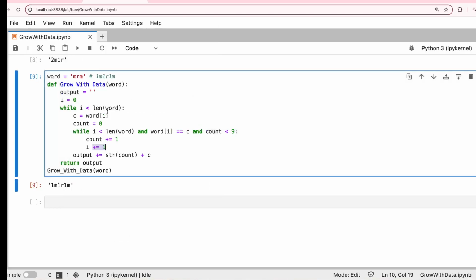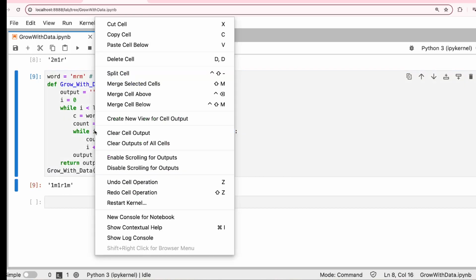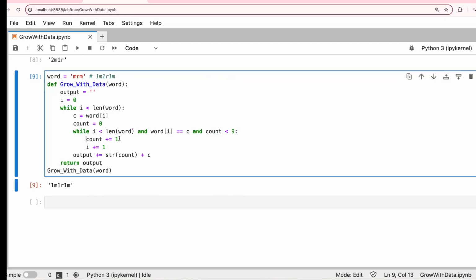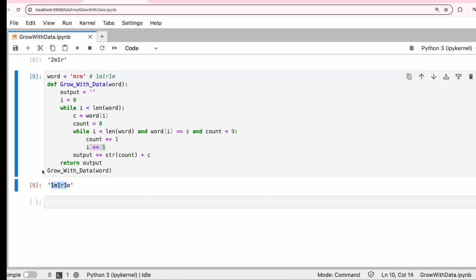So I is less than the length of the word if it's not exceeding the length, and whatever the word we are going to read, the first is assigned here, and then the second, third, fourth, fifth, everything is compared with the character, and if less than 9, if all these conditions are satisfied, then you get the count, and then you increment I. If you see this 1M, 1R, 1M.